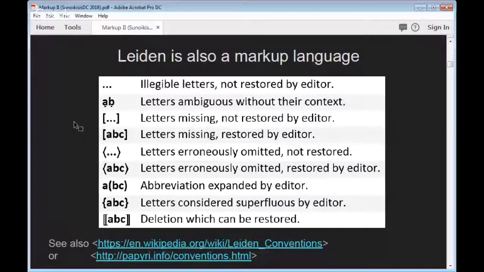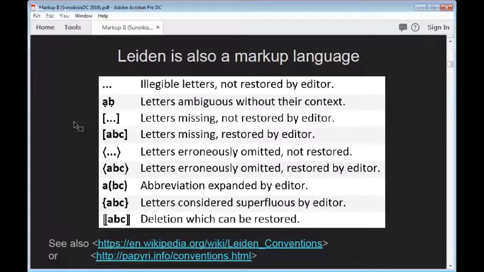And sometimes it's very obvious. If you have the word conventions and the T is broken off, you can pretty much guess that it's a T. And so you write the T in square brackets. Sometimes we have to guess a little bit more wildly as to what's in there, but that's editorial decisions. If the characters are entirely lost from the stone, and we believe they used to be there, we surround them in square brackets. If there are characters entirely lost from the stone that we cannot restore because there's just too much missing, we can't guess what was there, it's a whole word or whatever, then we use the same symbol, the same square brackets.